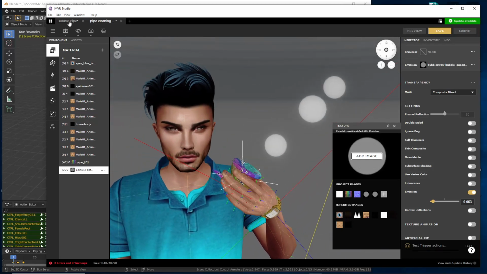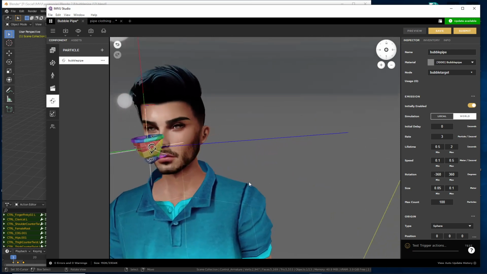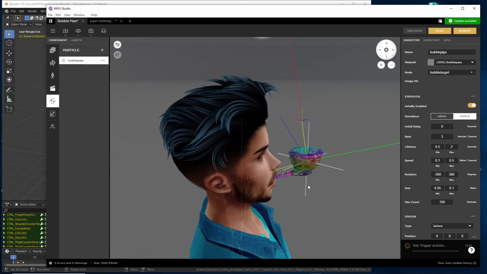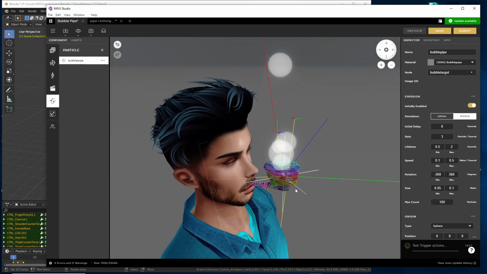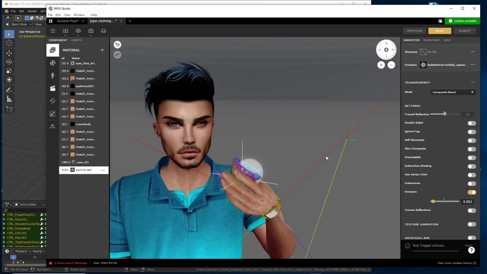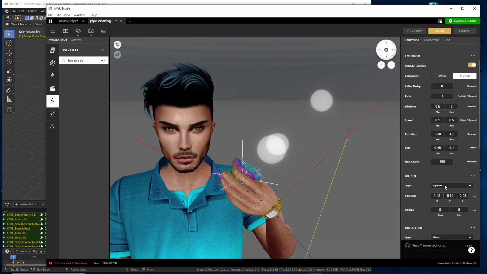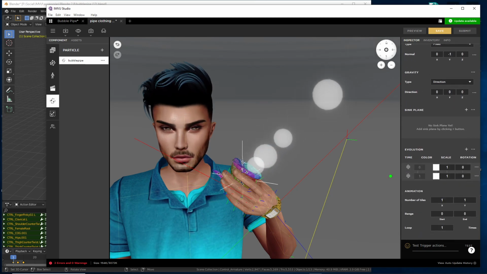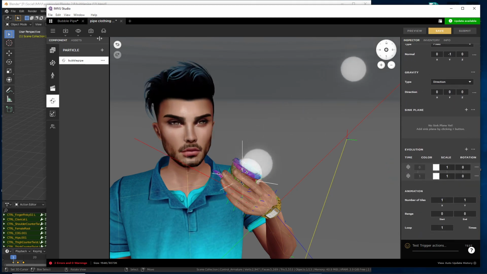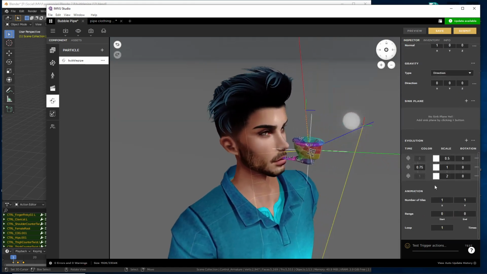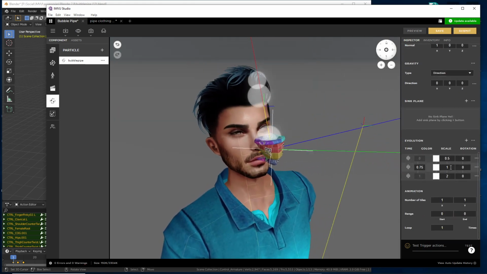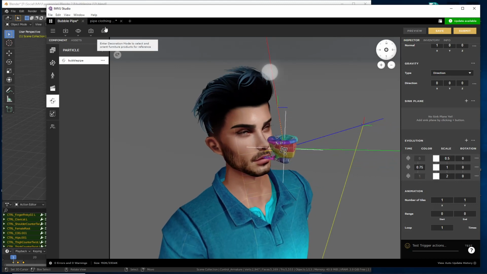So that is basically that same effect. Oh no, one thing we have forgotten to do. Particles. We've forgotten to change the evolution over time. So what were the settings for that? 0.5, 0.75.